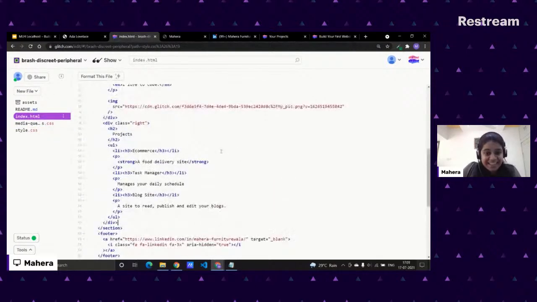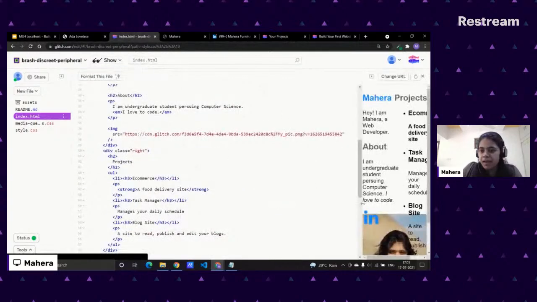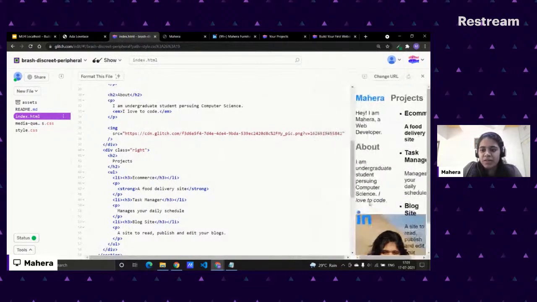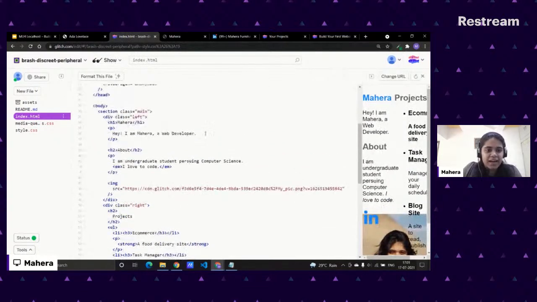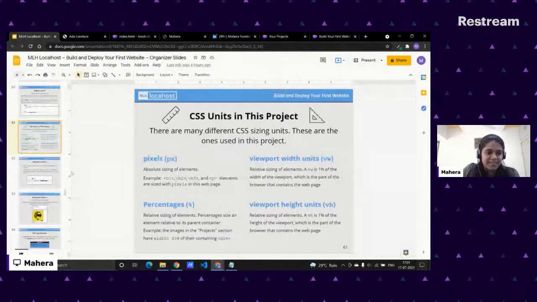Another thing you can do is, in the project section, link your repositories by adding an A tag after all of these H3 tags. I think we had added H3 tags. After that, you can add an A tag, or within this only you can add an A tag where you can link your GitHub repositories and all. But I'll leave all of that to you. And yeah, that was about it. I'll just move back to the presentation.